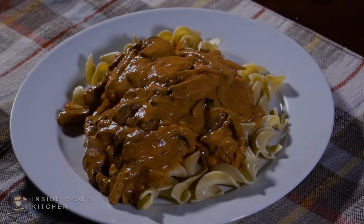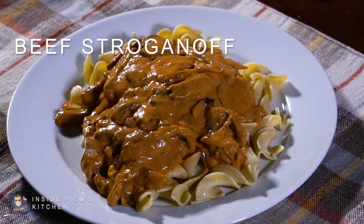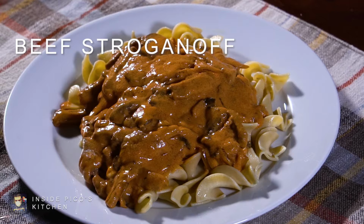Today on Inside Pico's Kitchen, I'm making my mother's recipe for beef stroganoff. This traditional Russian dish is a rich but delicious plate of comfort food on a cold night.